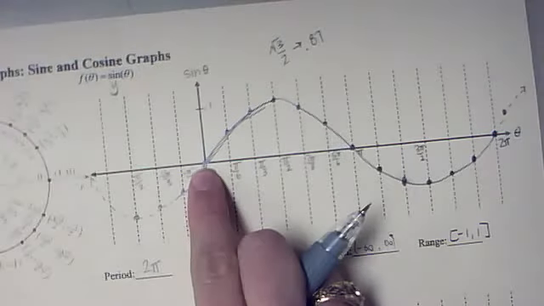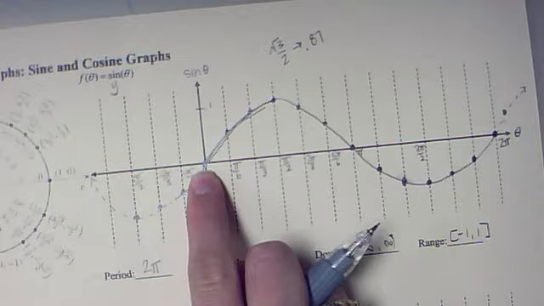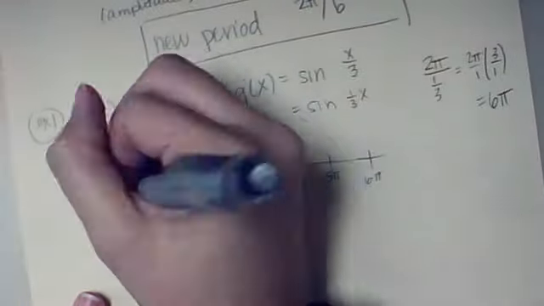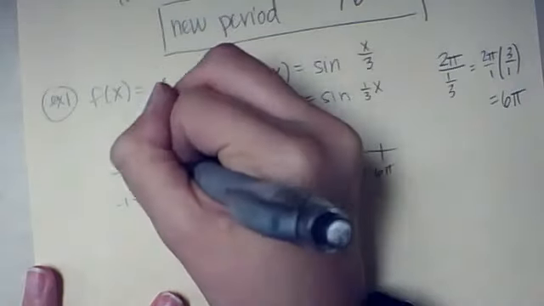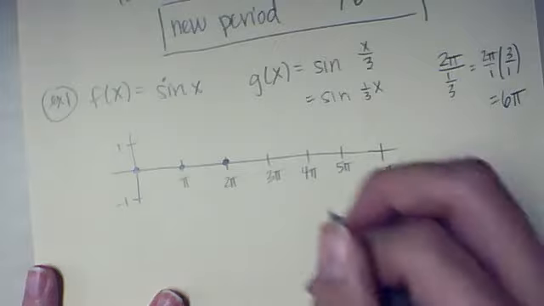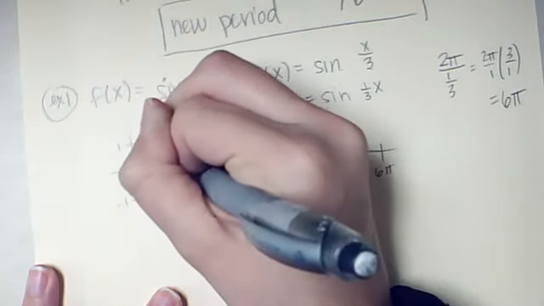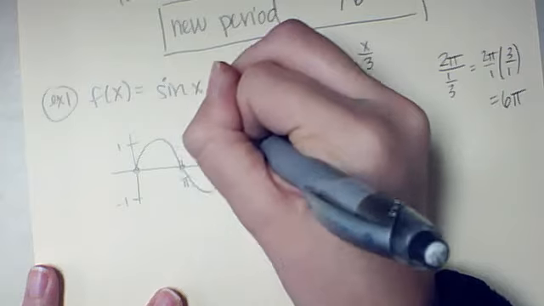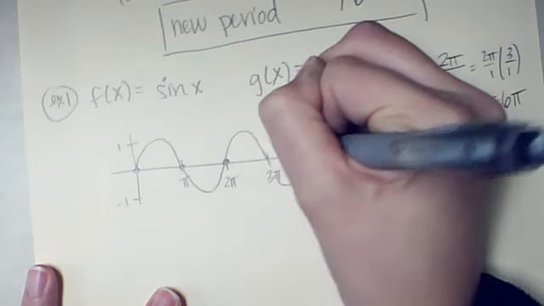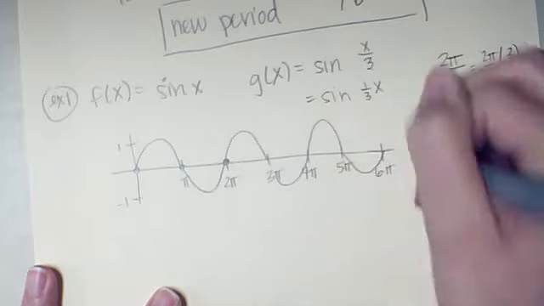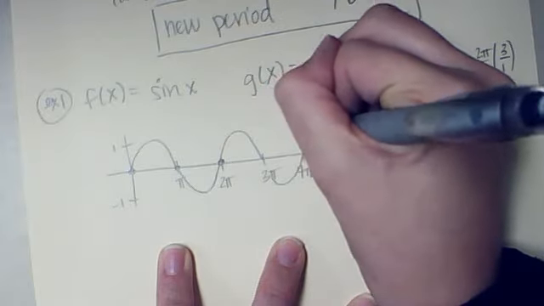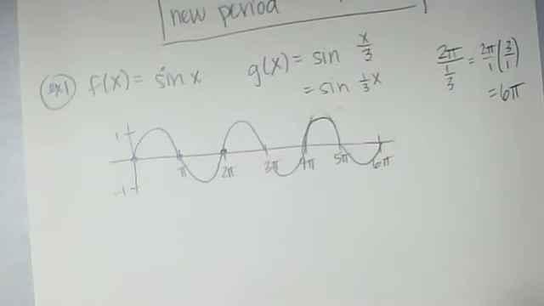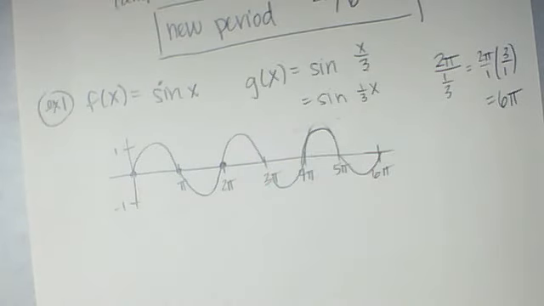If I look at my original graph, my sine starts at 0. So if my sine starts at 0, I'm going to start my normal one at 0. I know that my normal period is 2 pi, so it's going to end after 2 pi, which means it'll go through the middle halfway through. So my f of x, my original graph, is going to look like this. And I'm going to completely go back and go through that all the way up until 6 pi, because that's what my new period is. Now, some of my lumps look a little bit higher than others. That's unintentional. That's just because I don't have a beautiful, perfect graph. But you kind of get the idea there. That's 3 cycles of that original one. That's my sine of x.